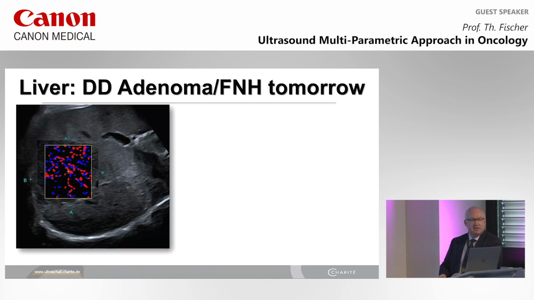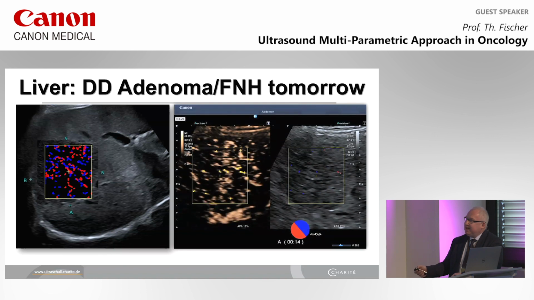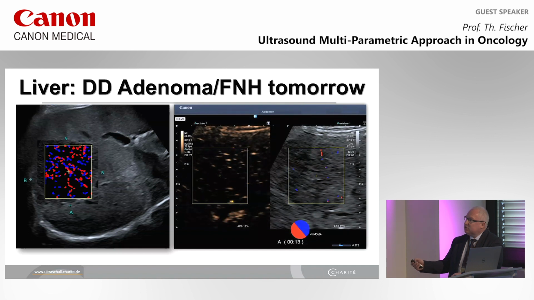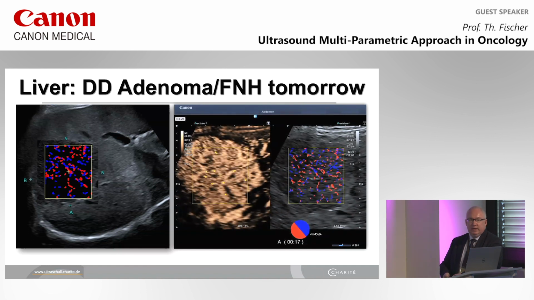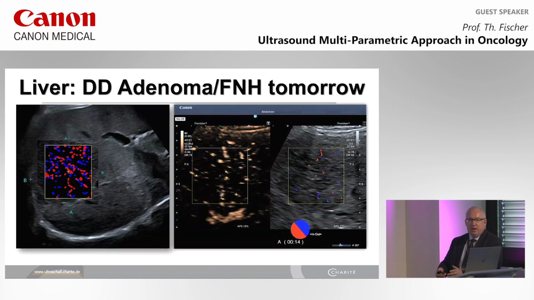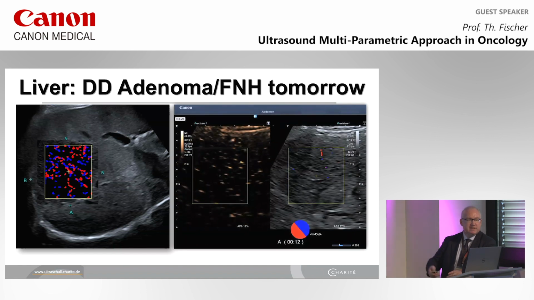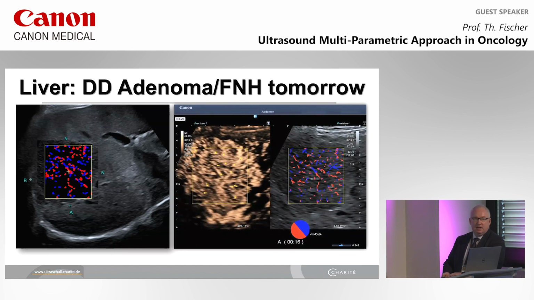And look at this. This is our fancy AI stuff, because we can recreate one single image. And the meaning is we can use bubble tracking in its high temporal and spatial resolution. It's very high to understand we have a centralized inflow pattern, a centralized artery, to visualize in one image, and hopefully in the future a computer will understand this should be the FNH in the same manner as the ultrasound expert.